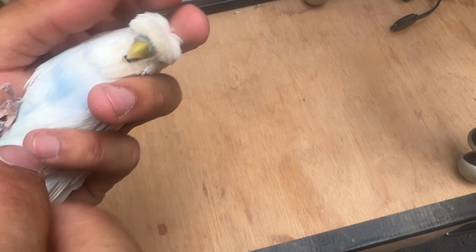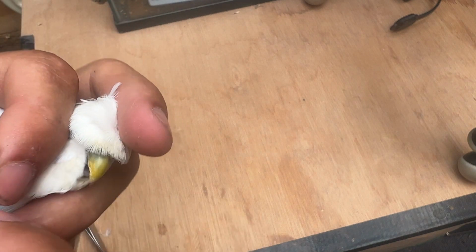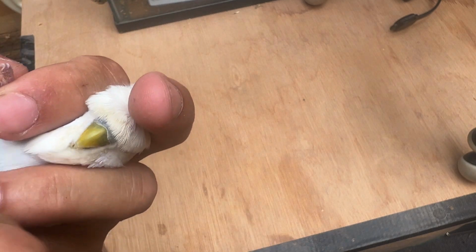But let's move on to the other leg. Also, have a look on the feet, making sure that there is no other nails that are overgrown. We are all good here, to be honest, not bad. Let's move on to the other foot.